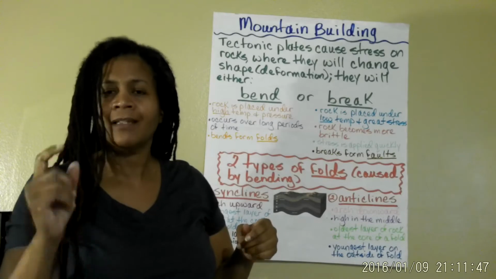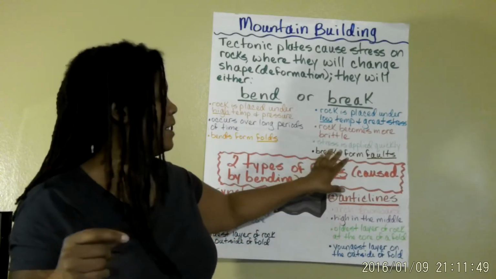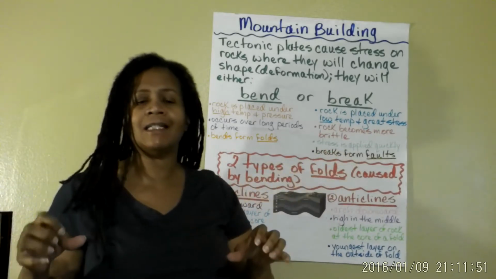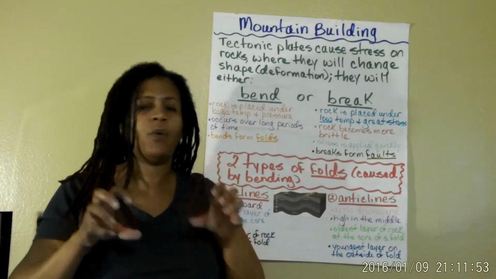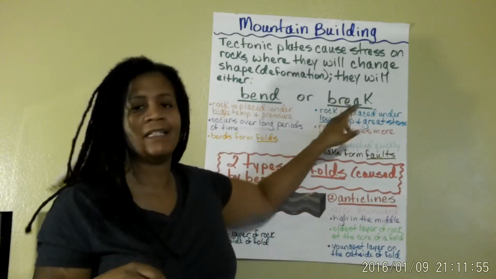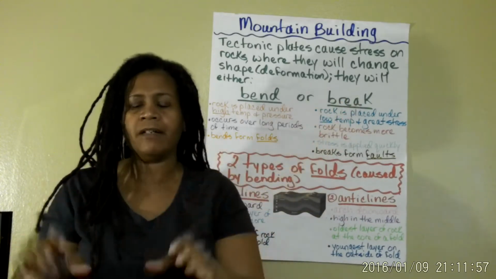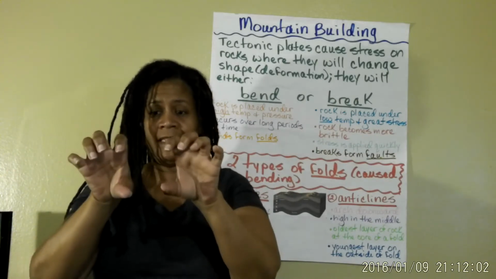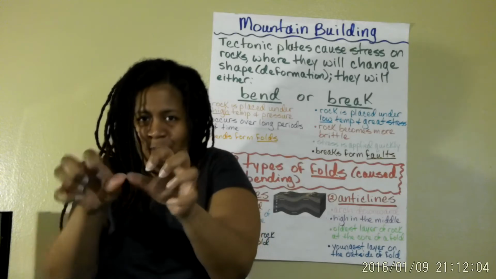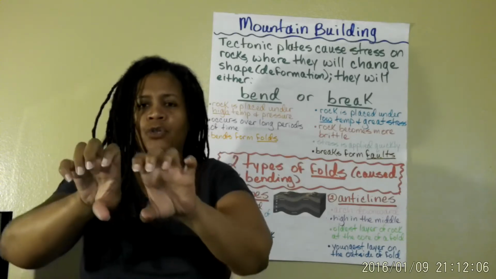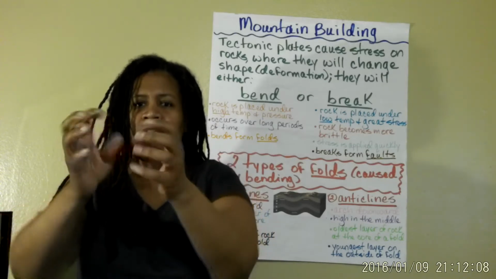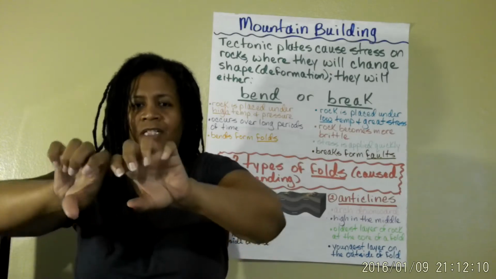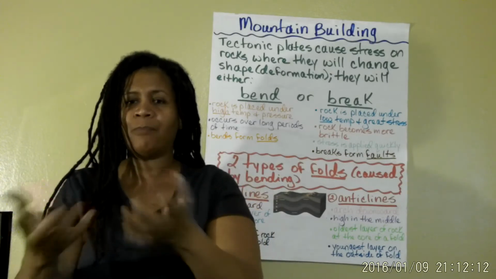So brittle, like uncooked spaghetti. And then when the stress is applied, and it's applied quickly, that's when we get a break. So if you were to take raw spaghetti like this and add pressure or stress onto it, it wouldn't bend like cooked spaghetti. It would snap and break.